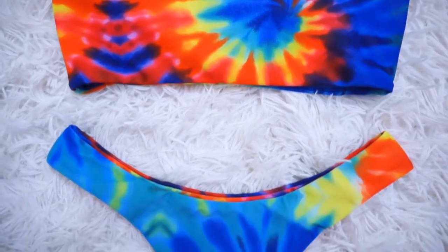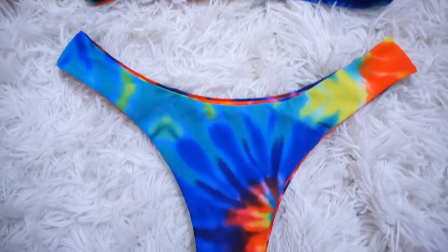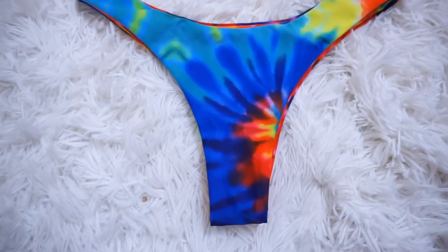Next is this tie-dye one — I thought it was so cute. They had a couple of different tie-dye color options and I couldn't make up my mind, but I'm happy with this one. It's so colorful and I love anything tie-dye or watercolor. Again strapless, same material, same cheeky bottom — same in the front as the back. It's so comfortable and colorful.